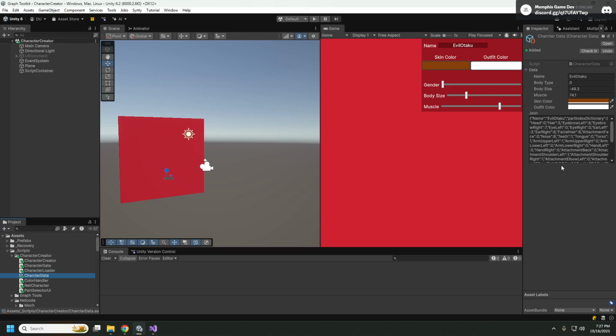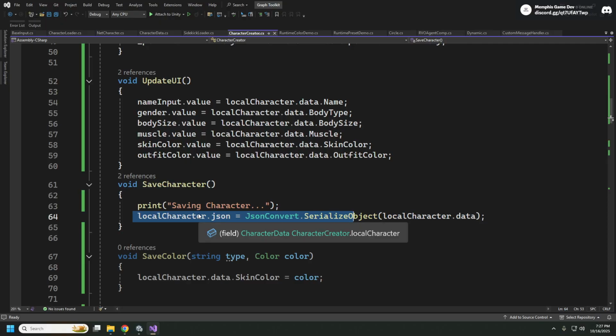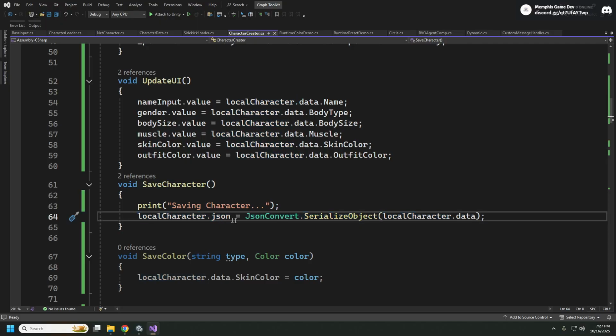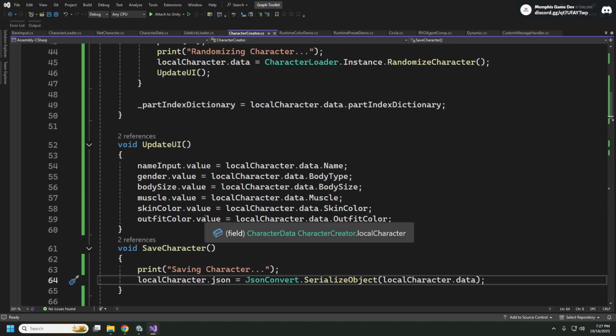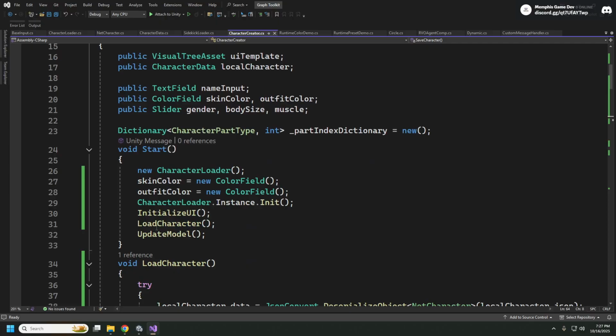Whether you're saving it on your PC or your phone or whatever, you can do it that way. But right now we're doing everything in the editor. So we are going to save this locally into our scriptable object, and then we're going to load the characters.